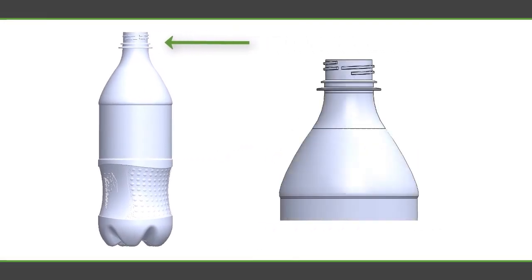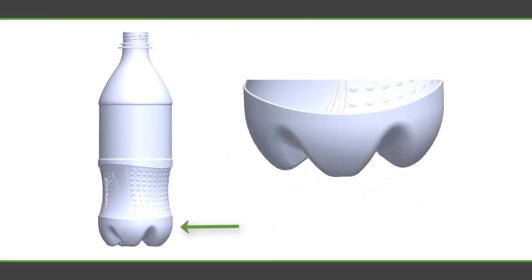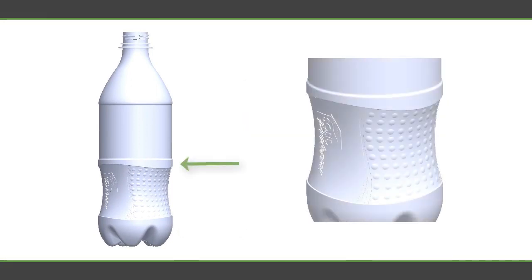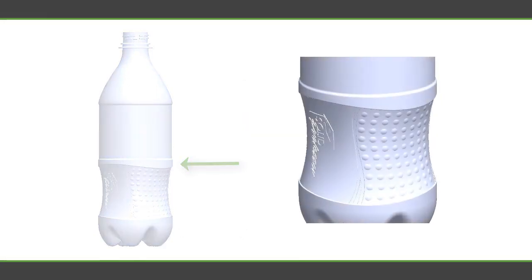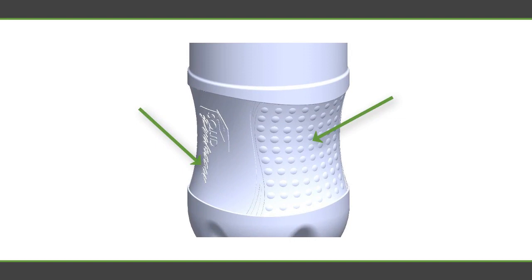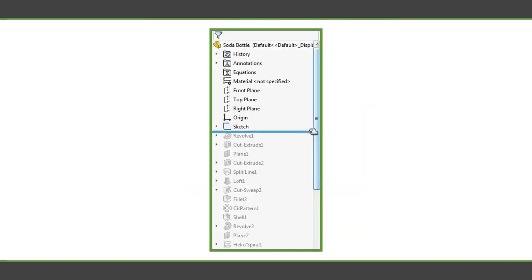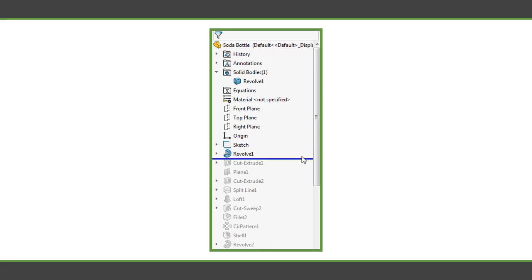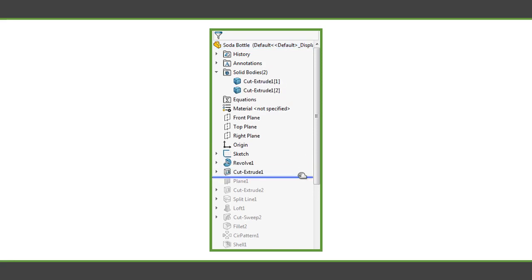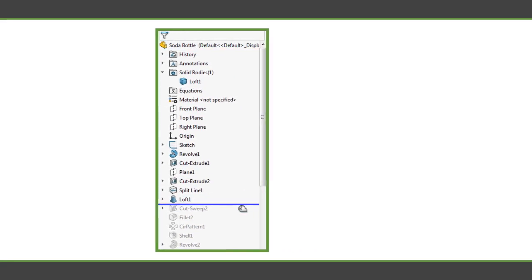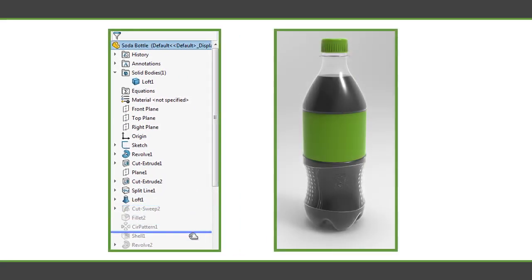In my own 3D model, I looked at the design in three main sections: the upper portion of the bottle, including the threads for the cap, the lower portion with the feet, and the middle portion that blends the two together, and then finally the detailing work that gives the bottle a unique look. To show you how this soda bottle 3D model was created, I'll start at the beginning of the feature tree and roll back as I go over the features and tools I had challenges with, as well as some unique modeling choices that resulted in the desired geometry.